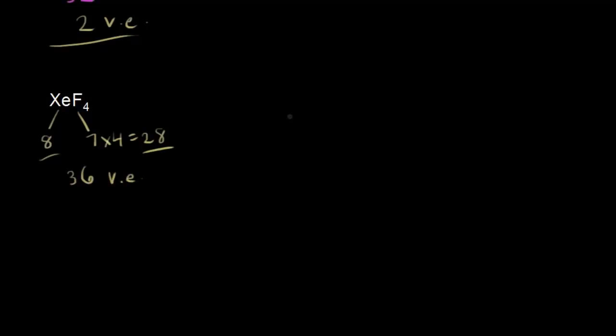Xenon goes in the center, so we go ahead and put xenon in the center here. And xenon is bonded to 4 fluorines, so we put in our 4 fluorines surrounding our xenon. And let's see, we have represented 2, 4, 6, and 8 valence electrons. So 36 minus 8 would give me 28 valence electrons left over, which we will put on our terminal fluorines here.